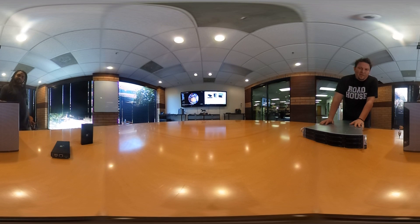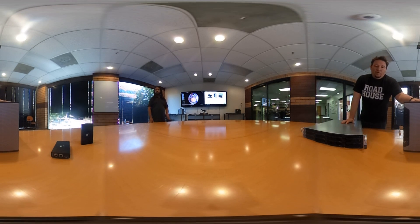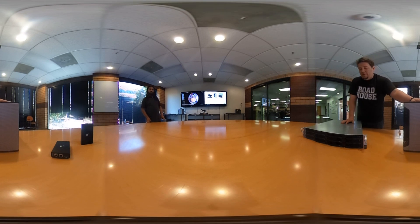The last device we have is our 2U Enterprise Rack Mount NVR — it's called the NX3. As you can see from the front, it has 12 3.5 inch drive bays, so you can put up to 96 terabytes of storage in it, which is a lot of storage. The NX2 supports up to 128 IP cameras, and the NX3 also supports up to 128 IP cameras. The NX3 has a slightly lower-spec processor — it's the Core i3 — because most people aren't driving monitors off of this device. It's more of a put-it-in-the-rack-and-record-lots-of-data solution.